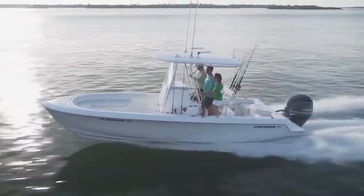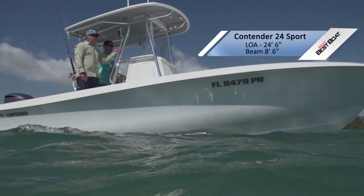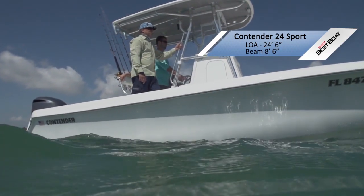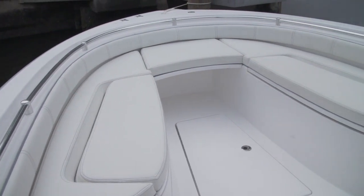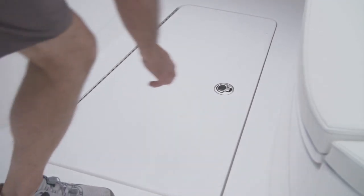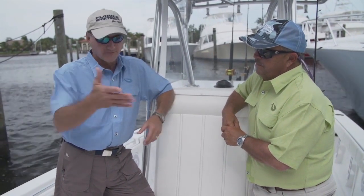I've competed for years in and against Contenders in fishing tournaments, and this is a new model for them, but they didn't get too far away from their roots. They started with a brand new hull design from ground zero — designed to be fast but carry the extra weight of more people. One reason they brought this boat to market is that for years people have been asking for forward seating, which has never been available in a Contender. I like that long fish box up front with the long lid — it holds plenty of big fish and it's easy to clean. That speaks to the dual purpose: family and fishing.